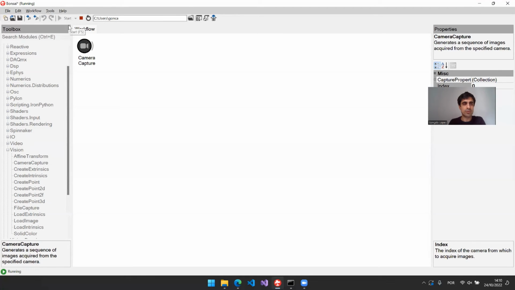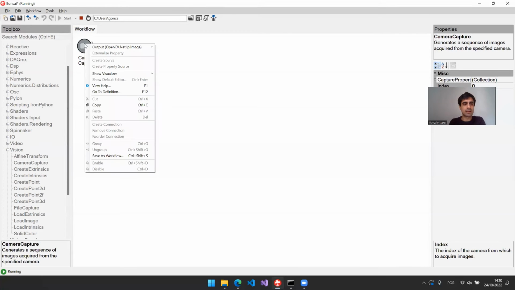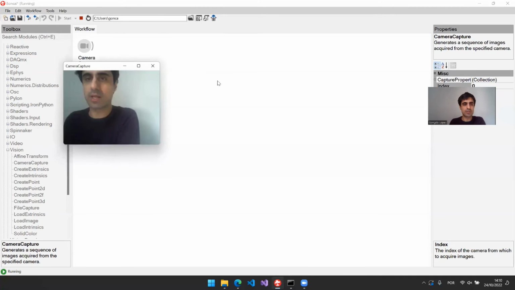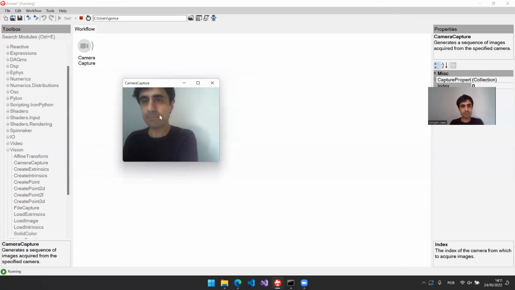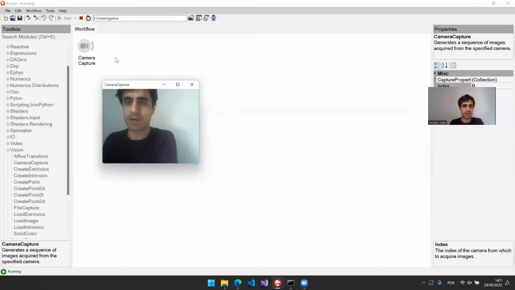So now we can start the program, and the camera is already running. You won't see anything right away, but another very nice feature of the Bonsai editor is you can always look at what is coming out of any given node at any time by right-clicking on the node and looking at its visualizer. We have a few different visualizers. We'll start with the image visualizer. Here I have another camera, which is what is being grabbed by this node here, and you can see the frames coming in as they arrive.